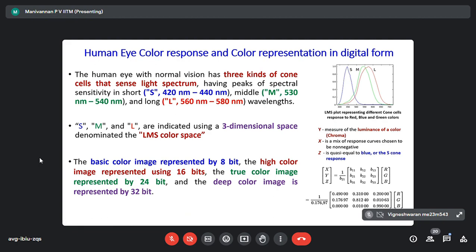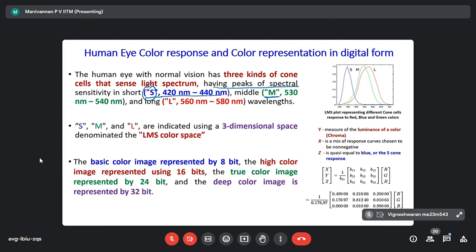So they are called S. Having a peak spectral sensitivity, this one S, 420 to 440 nanometer. The other one is called middle. S color cone cells are responsible for seeing blue color information. These are S cones. That's what they classified. Why they gave S? Somebody gave it, you can't change it. It is internationally accepted. S cones can see light which is in blue, 420 nanometer for this one.